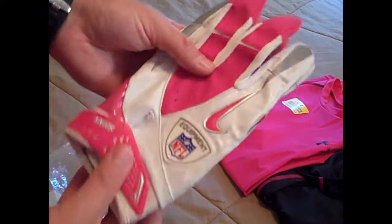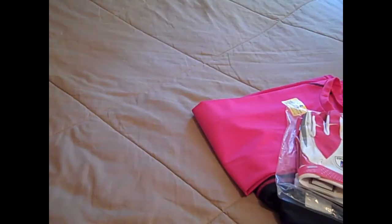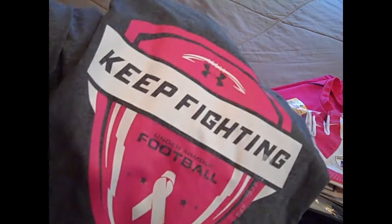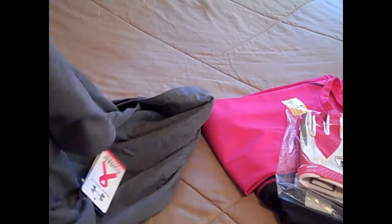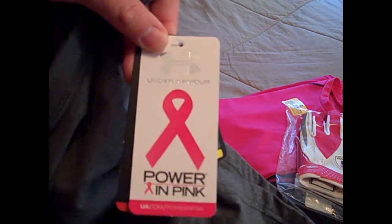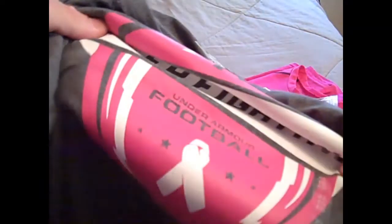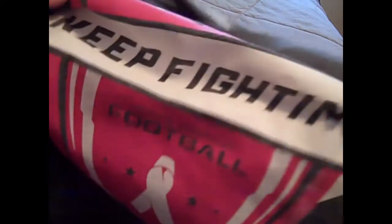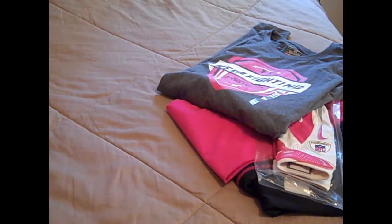I haven't really used or tried them out at all, just waiting for the season to start. And next up, I already showed you this shirt not long ago, but I wanted to show it again as part of all the breast cancer stuff I've gotten. This was that tag I was talking about — if you see this tag on Under Armour apparel, you see it on a lot of the women's line, but some men's clothing has it too. It says 'Keep Fighting' on it, and Under Armour football, with a little ribbon there.